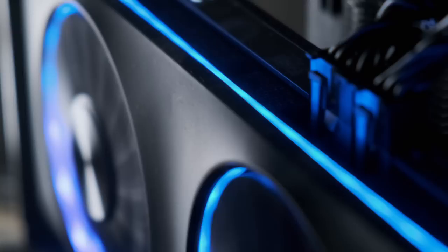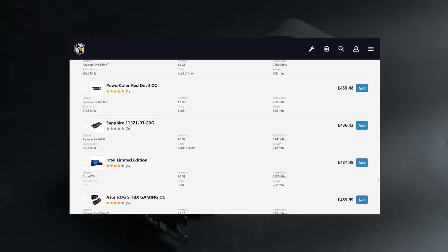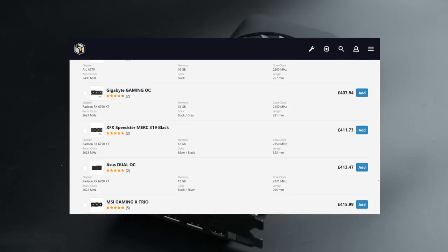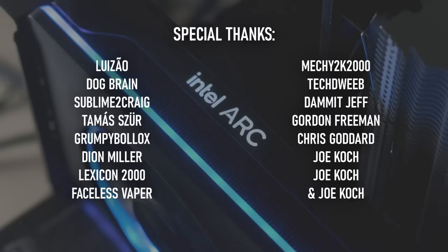Can I recommend it? I'm typically one to suggest the used market over new in most situations, and while the A770 does appear to be pretty competitive at US prices, the UK price is still a little too high to earn an unqualified recommendation. You can get an RX 6700 XT or 6750 XT for less than the 16GB Arc right now, and given how the regular 6700 compares, I'd expect those to be extremely compelling alternatives. That being said, neither of those cards have 16GB of VRAM, and Intel's RT performance is looking quite strong — so which you should buy probably depends on where your priorities lie.